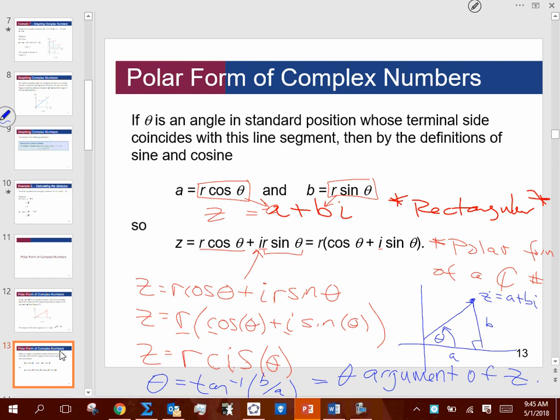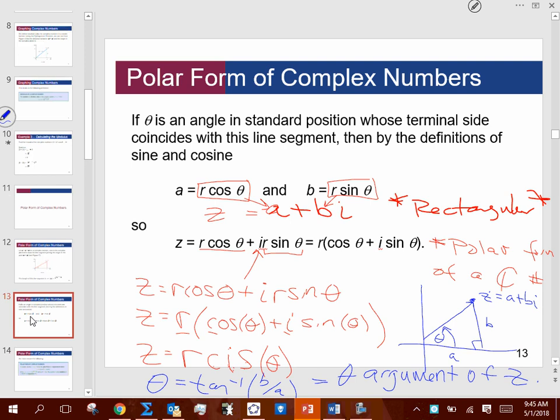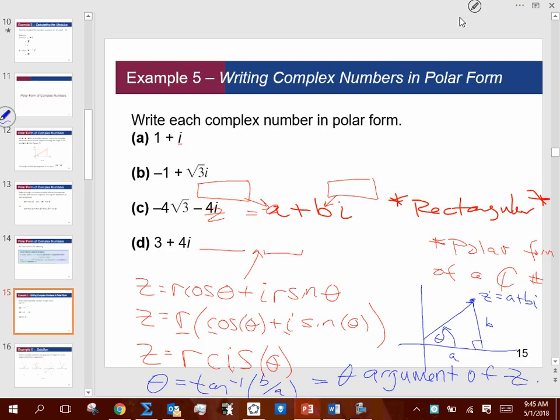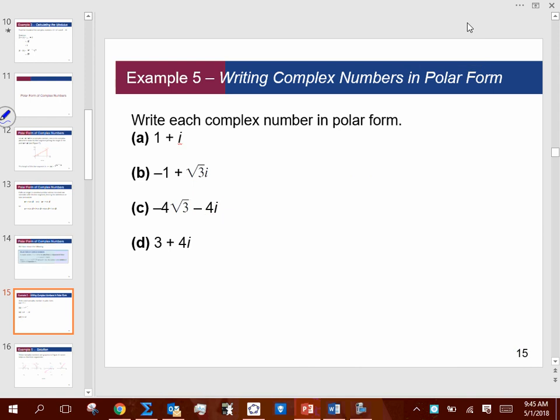So let's do a couple examples. And we're going to focus right now on really just going from rectangular to polar. Okay? Because if I want to reverse the order, you're actually going to see us doing this as we check ourselves. But reversing the order, going from polar to rectangular is really easy. It's just evaluating and knowing what your unit circle is. Okay? So it's just kind of natural to go from polar to rectangular.